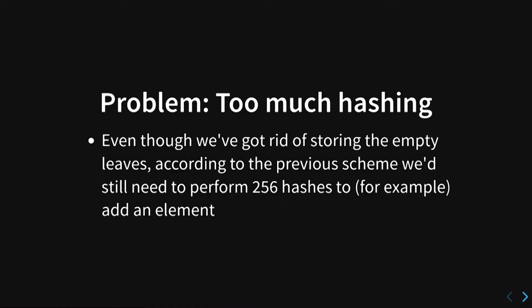Okay, next problem. We have 256 levels for a key, right? So all that path all the way down the tree. And remember, most of them are empty. It's not a big deal. But for the ones that aren't empty, to actually add something to the tree, we'll have to do 256 different hashes, right? Every single level involves hashing the two child nodes to get the parent node, and then taking its sibling, hashing those, and getting the next one up. 256 hashes is a little bit unreasonable. I mean, maybe we could do quite a bit better, right?